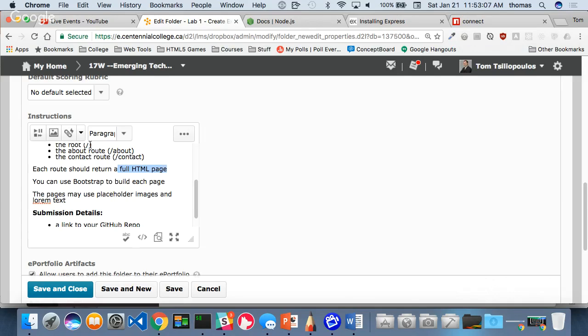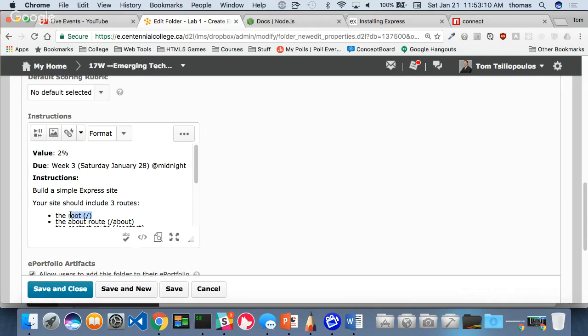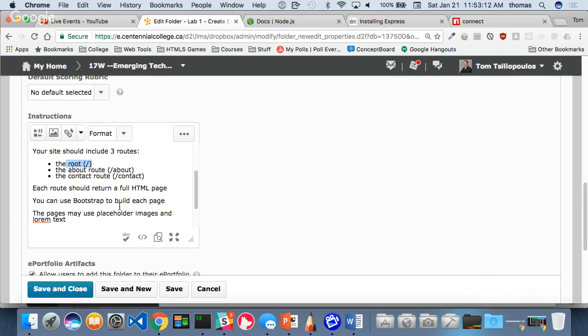Make it so that the main route says, hey, welcome to my site, right? And then it should be a full HTML page. You can use Bootstrap if you want to make it pretty. And I haven't asked for the generator here, right? The about route should be about you or about the page. This is an example page, a demo page for my demo about app, right? Remember, it's only 2%. I'm not going to make you do crazy pages, right?